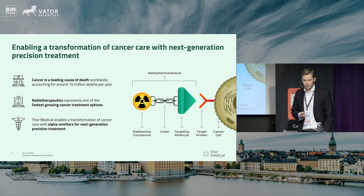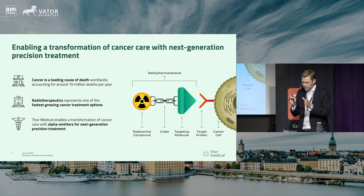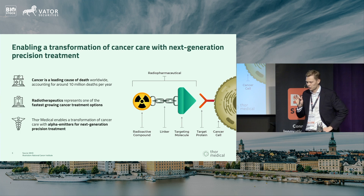Radiopharma is becoming a hot topic. Almost everyone has some affiliation with cancer — in Norway it is the leading cause of death. Radiotherapeutics is among the most promising and fastest growing options for treating cancer. The idea is to take a radioactive element and attach it to a target-seeking molecule — illustrated here with a green triangle — which finds the cancer cell, attaches to it, and irradiates with the radioactive material, killing the cancer cell without much damage to surrounding healthy cells. We are not a pharmaceutical company; we manufacture the radioactive compound — the raw material — that goes into the therapy.